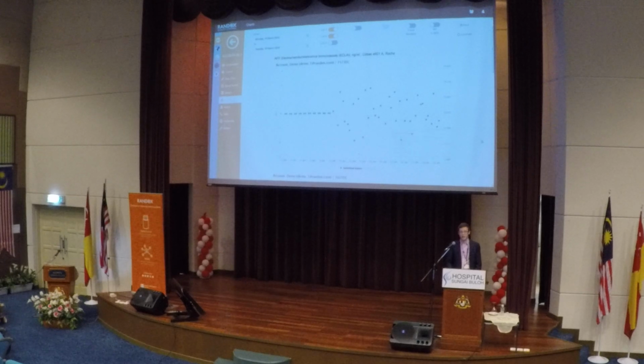So we can assign our own QC multi-rules, whichever ones we want to use, and those will be automatically applied on our Levey-Jennings charts. So we can set different multi-rules for different tests, and each test can be micromanaged to be as efficient as possible in terms of the multi-rules we use, because every test will have its own sigma performance. That means every test might need slightly different QC multi-rules to optimize its efficiency.